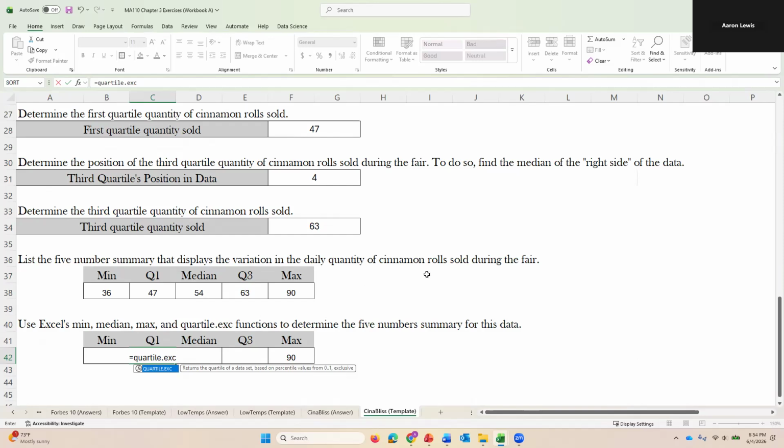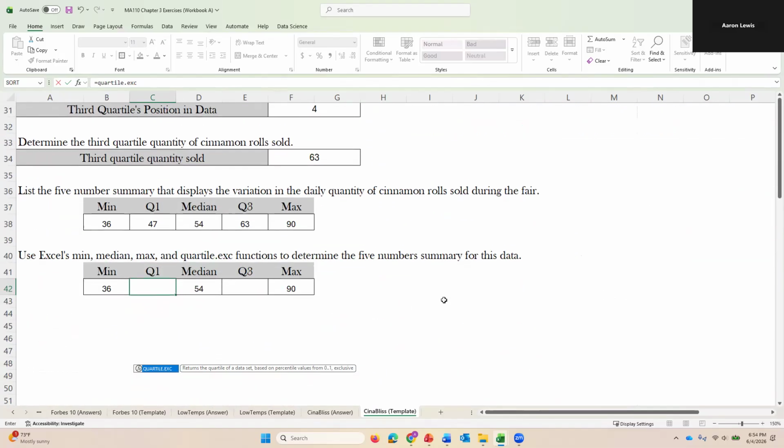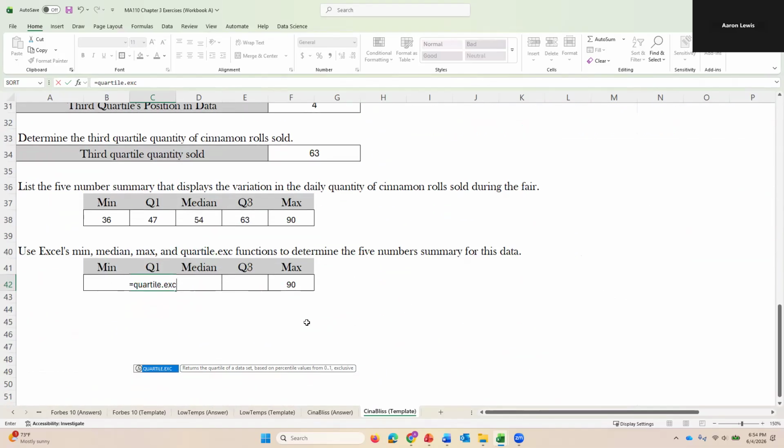So instead of up here finding the answer to only the seven orange numbers, for example, it would find the seven orange numbers and, since it's inclusive, also the median. It would find the median of those eight numbers instead. We don't want that. We just want the numbers that were on the left side of our median. So I'm going to use quartile.exc.